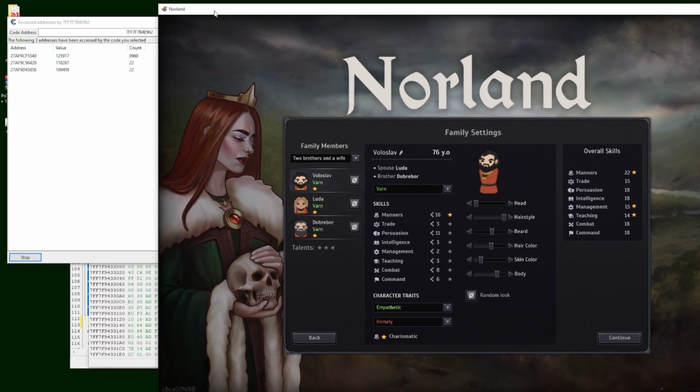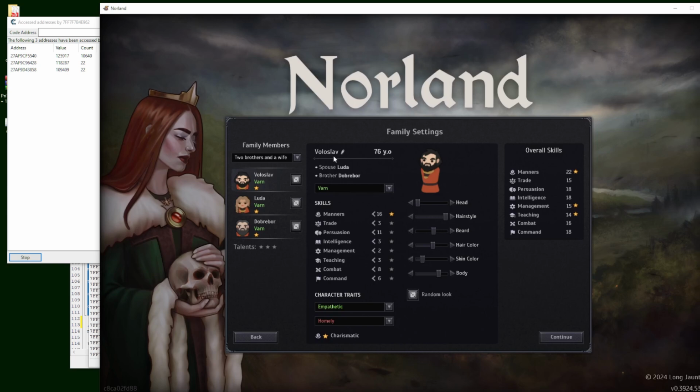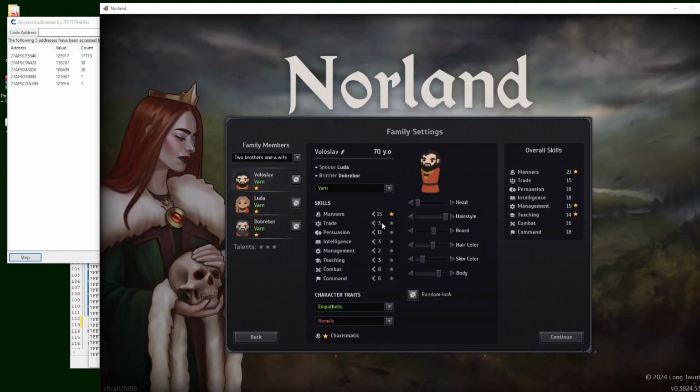But basically from this we can get the ID of the stat. For example, let's say I'm reducing this one, and we see these two right here. Now I don't know which one is which yet, but let me show you how I find out. When we click manner, we have these two open, so we don't care about the one up here. Now I click on tray, and you see that this one is moving, we're adding one new one over here.